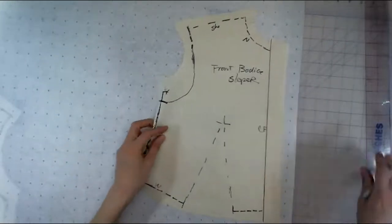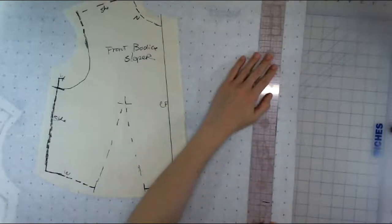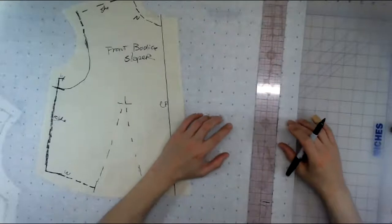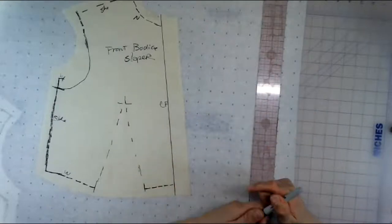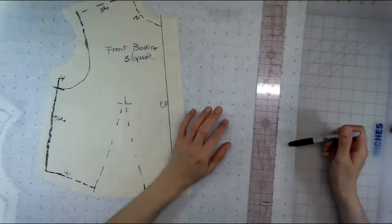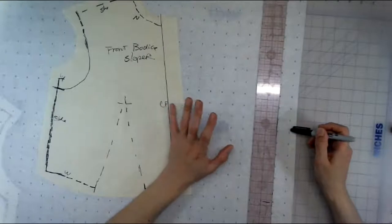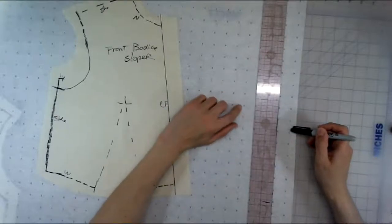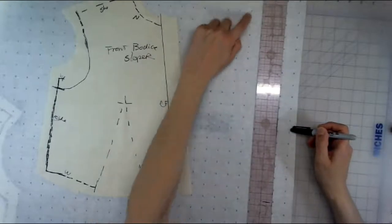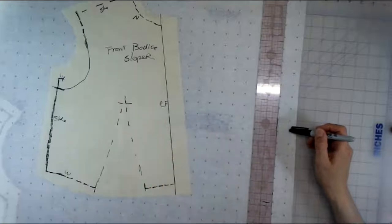And the first thing we need to do, as we will often do whenever we're starting something, is we're going to use a straight line. Now I'm using dot-to-dot paper, and dot-to-dot paper is specifically designed for pattern making, not necessarily just for clothing, but we use it mainly for clothing. And accessories, design, whatever, teddy bears, doesn't matter. It has all these dots on here. And these dots are set at 1 inch apart.